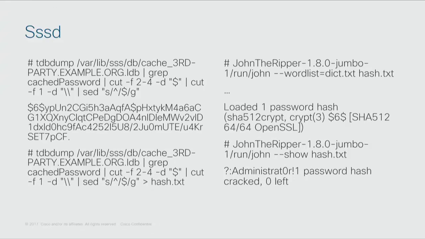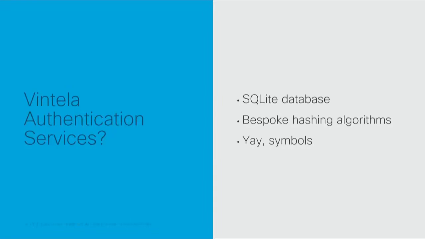So that's SSD. Vintella, a bit more difficult. For a start, it's a SQLite database. That's easy once you realize it's a SQLite database, but till you do, you're not quite sure what you're looking at. It has its own bespoke hashing algorithms. But the good news is, with the Vintella solution, all of the symbols were there on the binary files, on the libraries, etc. So it wasn't too difficult to reverse engineer.